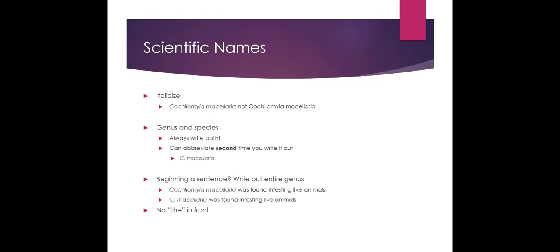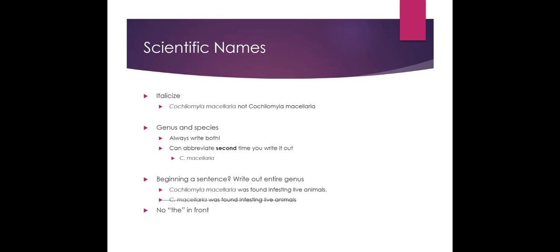Now, you will find as you go through the genus and the species, and I think I have this a little bit later too, that sometimes the first letter of the genus is the same as another genus. So in this case, there are two fly genera. One is Cochliomyia, one is Chrysomya. They both start with C. So in order to differentiate between those two, you can put two letters at the beginning. In this case, it would be Co. Massellaria. Or if I chose it to be Chrysomya, it would be Ch.